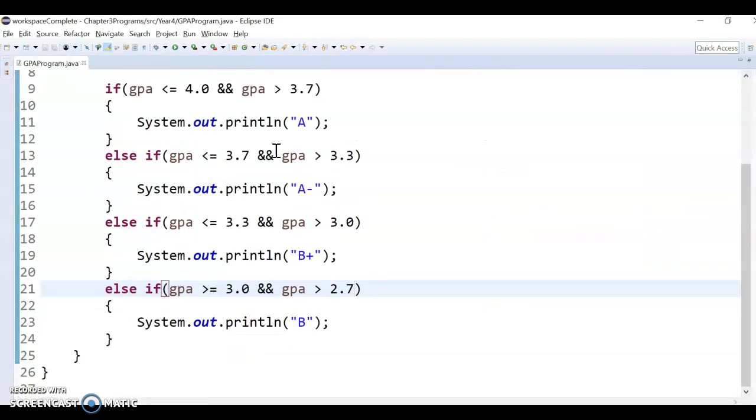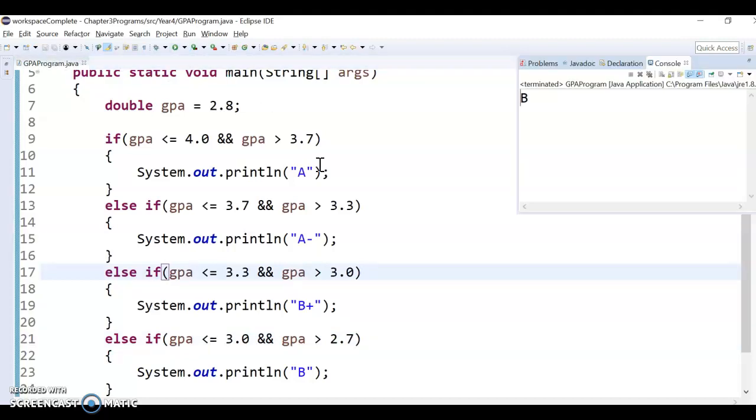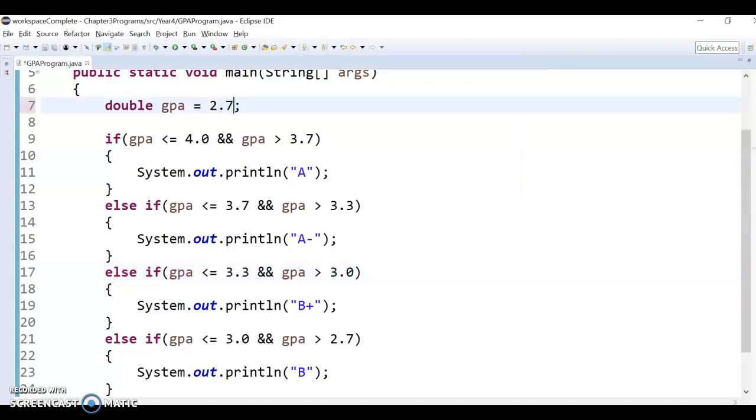Okay, so the other thing I want to show you here quick is this looks kind of messy, right? It does work, right? We can try one more case. Let's do, for a B, let's try 2.8. That should be a B. No, I messed this up again. Why am I doing this wrong? All right, so it should look like that. And then we get a B, right? So we're less than or equal to 3, but greater than 2.7. All right, and we can even try 2.7, which shouldn't fall into any of them right now. So that looks right, it doesn't print anything.